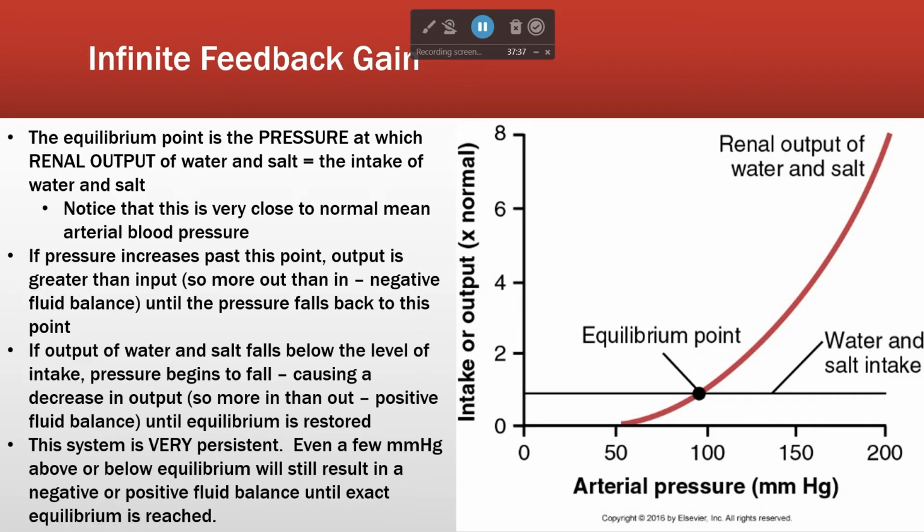So, we've all had the experience of, you drink a lot of fluid and then it's like a clock starts, right? Because you're going to be, where's the bathroom, and not very long. This explains that, okay? When you increase your intake, you're going to shift your pressure. That's going to increase your urine output until your pressure comes back down again, all right?